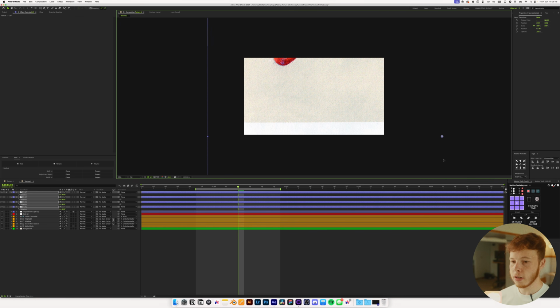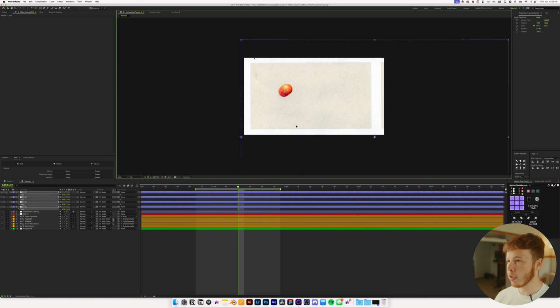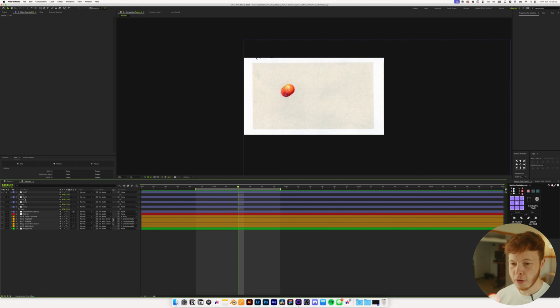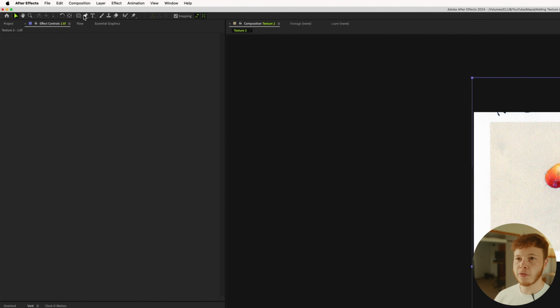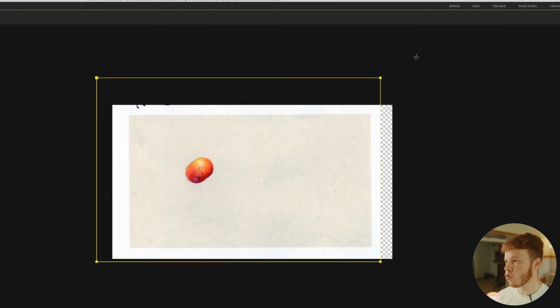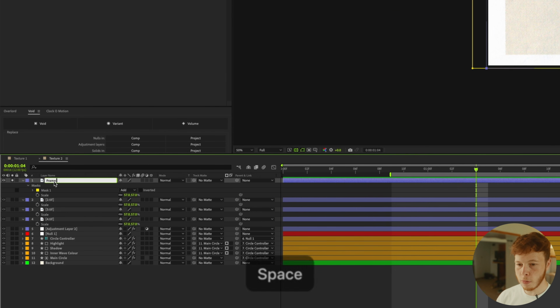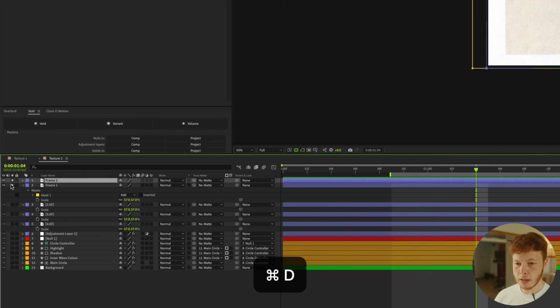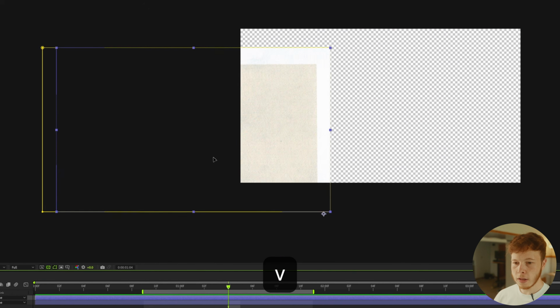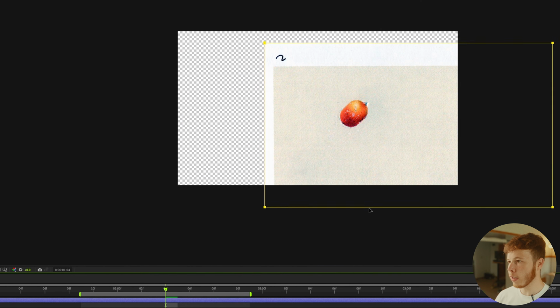And now we just want to scale them down so we can see it in the screen here. And I'm just going to make them a little bit smaller than what they actually have to be. And for this first one, we want to crop out this first little frame here. So I'm just going to select my rectangle tool, and click and drag to cut that out. And we can rename this frame 1, duplicate it, and then we can unsolo it and move it over, and hit M to bring up our mask, click the mask path and just move that over to select frame 2.